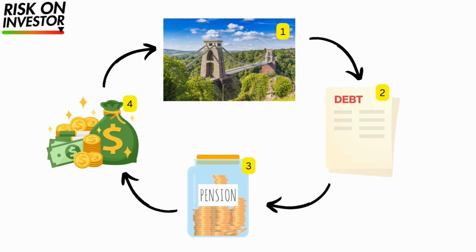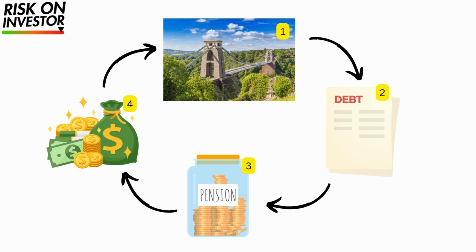So the government then offers that IOU up to the market, and investors such as pension funds or even individuals like you can buy that bond, exchanging their cash for the IOU. The government then gets the cash it can use to build its piece of infrastructure or pay the salaries or whatever it is that it needed that money for, and the investor can keep hold of that IOU knowing that the government owes them some money.